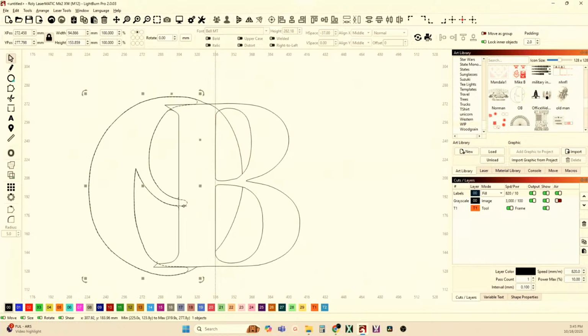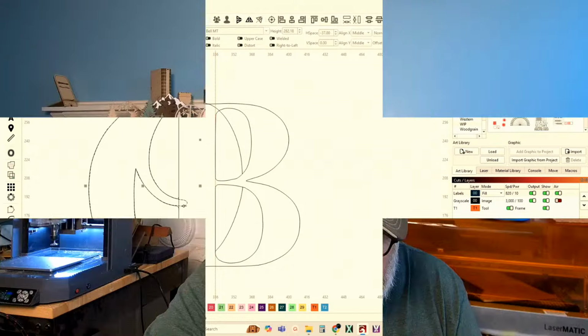So let's take that piece right there, and we're going to duplicate that, because anytime you're going to use a piece as a cutting tool, as a cookie cutter, it's a disposable piece. You get to use it one time. We're extremely wasteful in LightBurn. We don't believe in being able to use things more than one time. So we're going to create a duplicate of this so we can use it to cut out that area of that letter B where it's going to overlap, and then it's going to be gone. So we need to duplicate it.